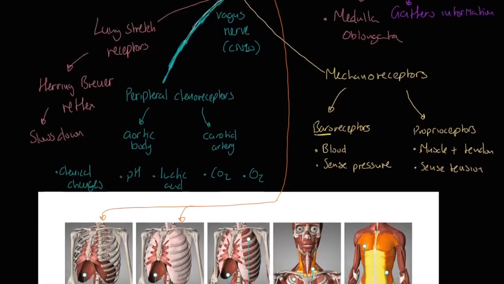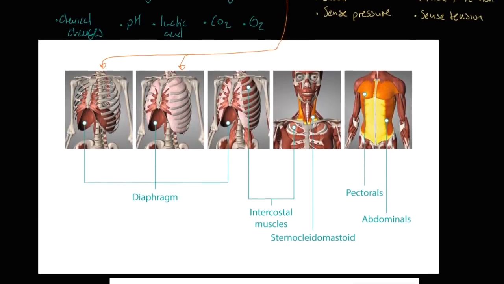So let's go for the basics first of all. We also want to look at the intercostal muscles here. We want to know that inspiration, breathing in, inhalation, use any of those terms, is powered by contraction of the diaphragm, which of course is the base of the thoracic cavity, and it's powered by contraction of what we refer to as external intercostal muscles.